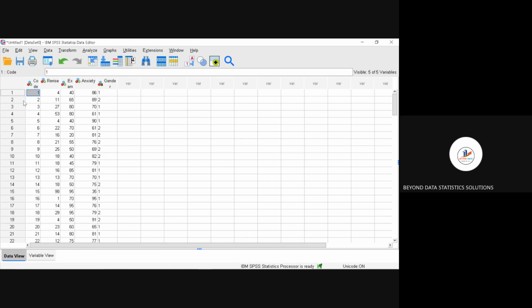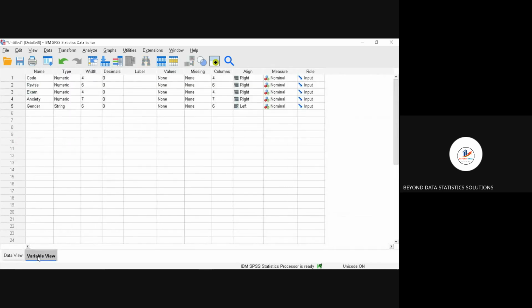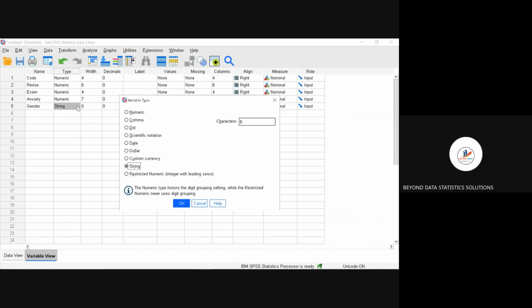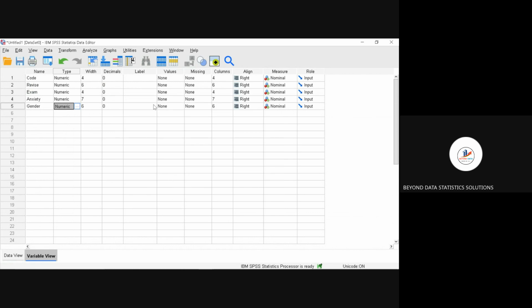So you go to your variable view, and under variable view, change from string to numeric, then set values to numeric, and then click OK. Now you go to your values. Under values there for gender, we are talking about gender.